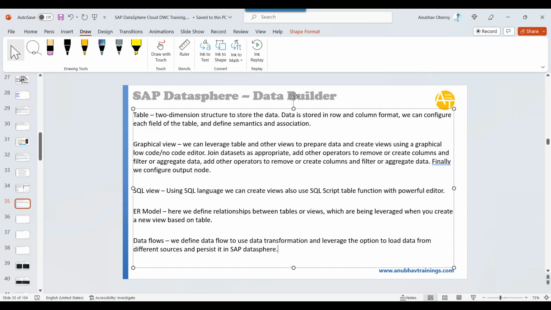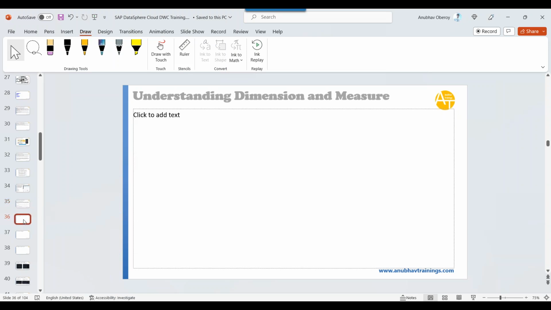So you want to bring data from, let's say, S4HANA system and store it in DataSphere, you can use data flow.